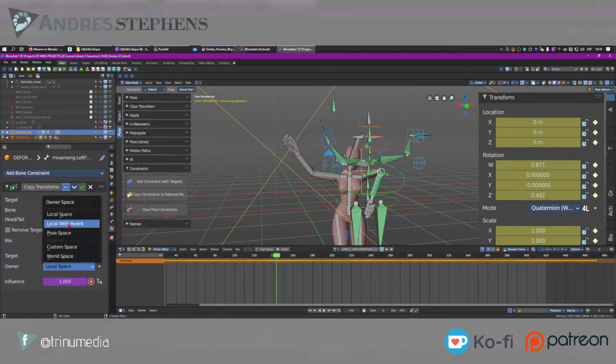Do I take the local orientation with its parent offset? Do I take the pose space, which means the movement that's happening inside the animation? It's a little bit different. As you can see in the tooltip, it says the object transformation is ignored. So if I rotated the whole entire rig in a different part of the world and it's affecting everything, it won't take that world object orientation and will just use the bone orientation. So it's a pretty good one. Pose space is very good for armatures. And you have your world space, obviously, which is good for different types of constraints.